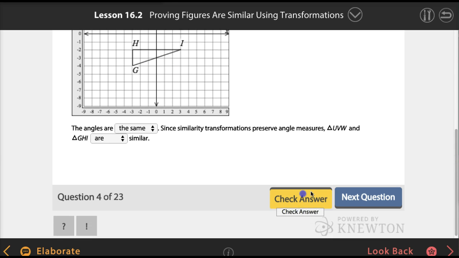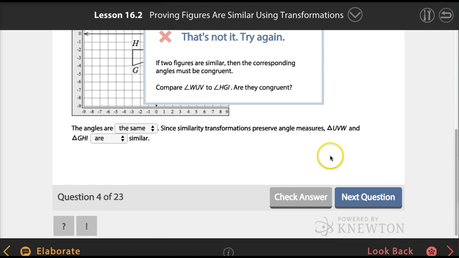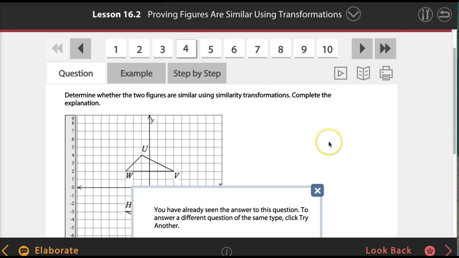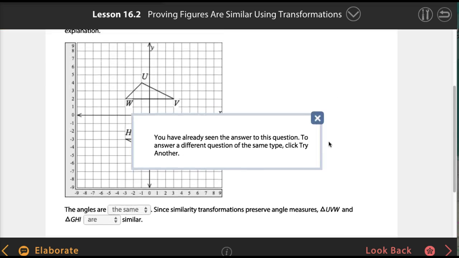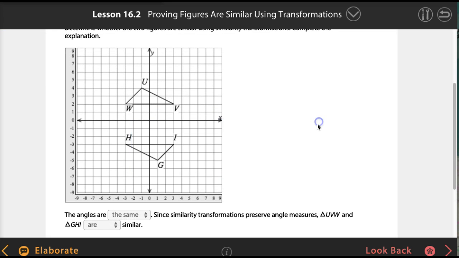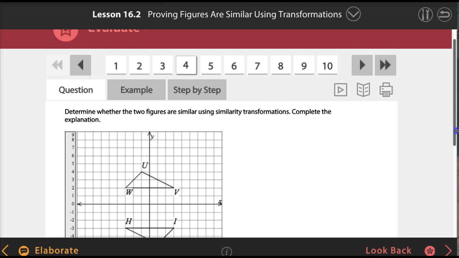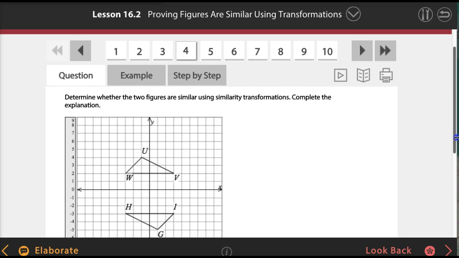Wow, this is like the easiest question in the world. And I really hate it when the questions are weird and then the textbook gives you the wrong answer. So I just want you to know that question number 4 in 16.2, the answer in the textbook is wrong, okay? So trust me, those two triangles are congruent to each other. I don't know what happened. I'm going to go ahead and report this to the textbook company.